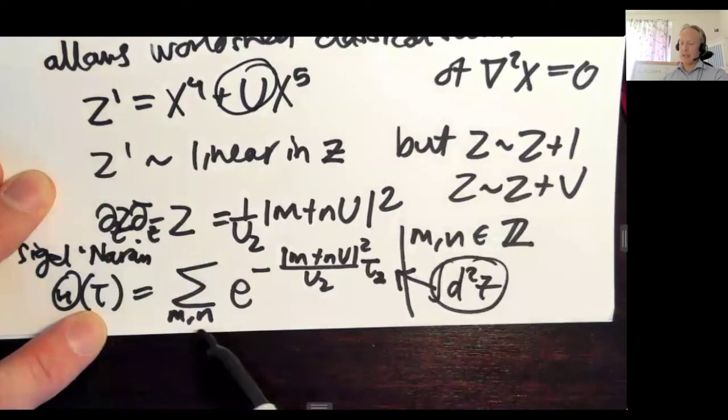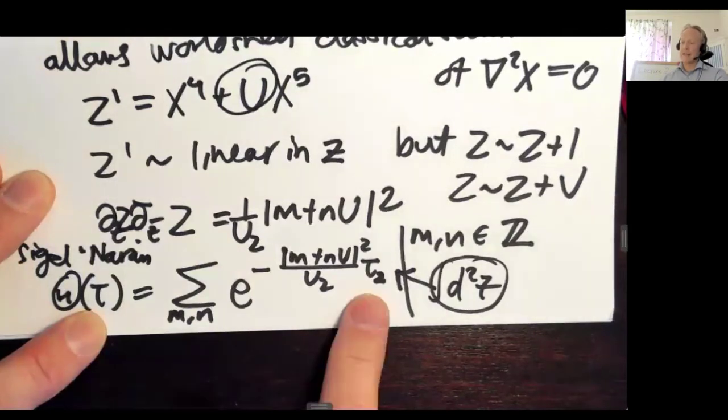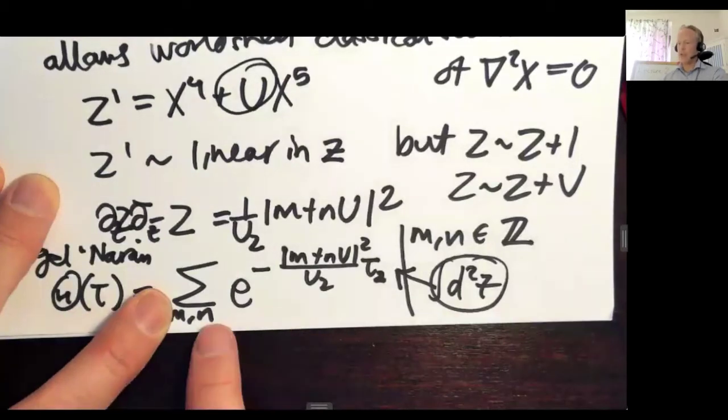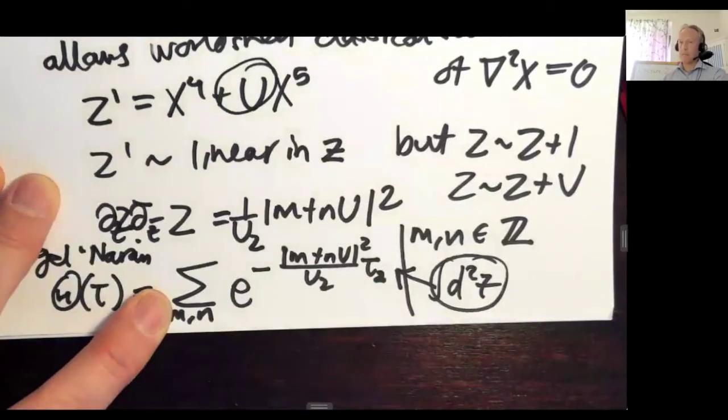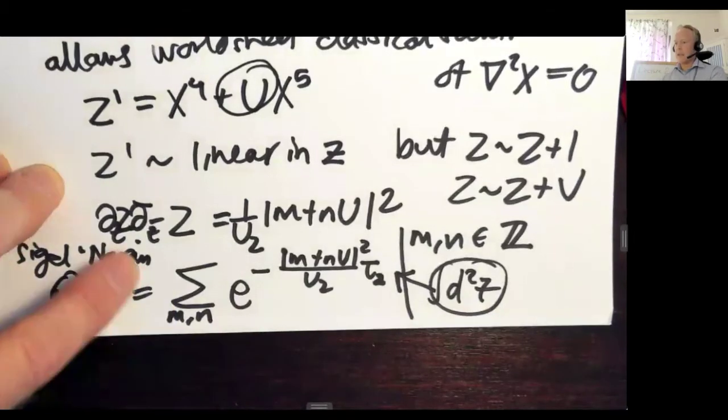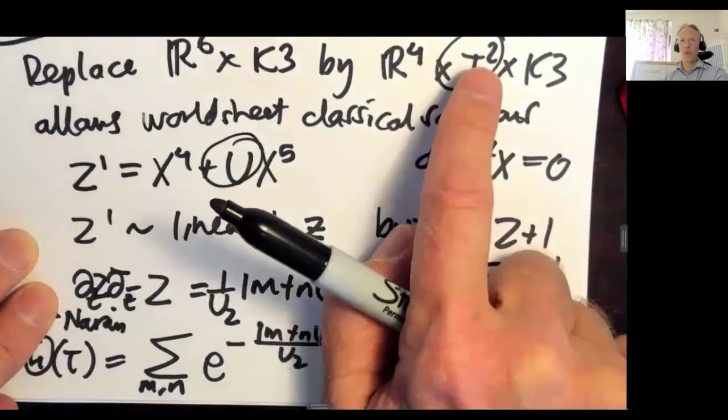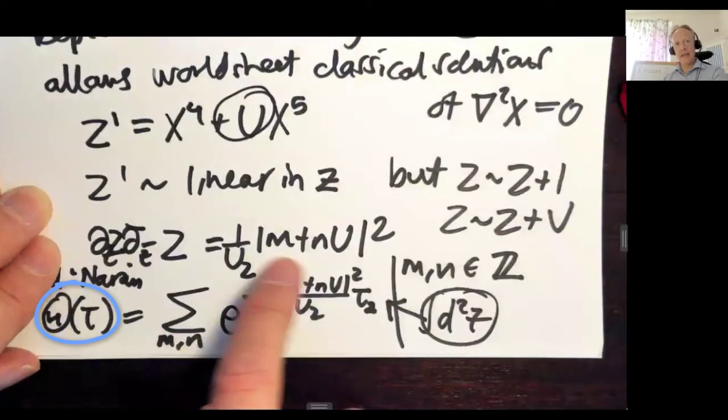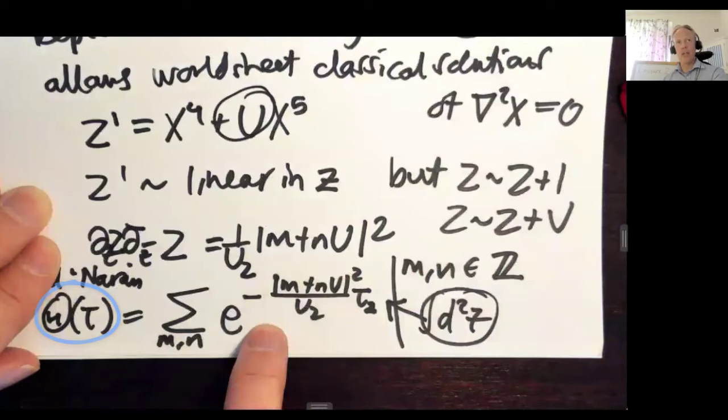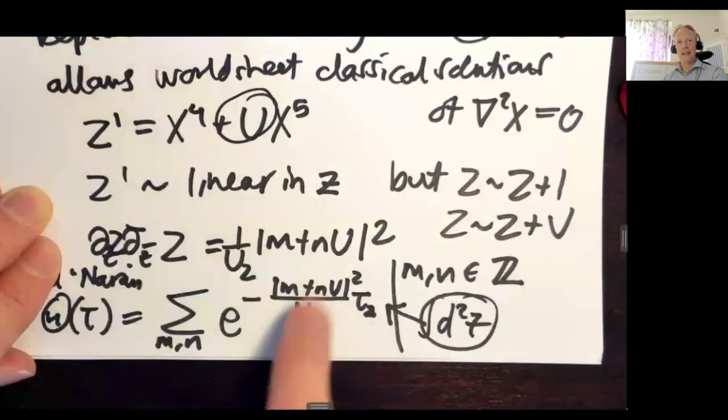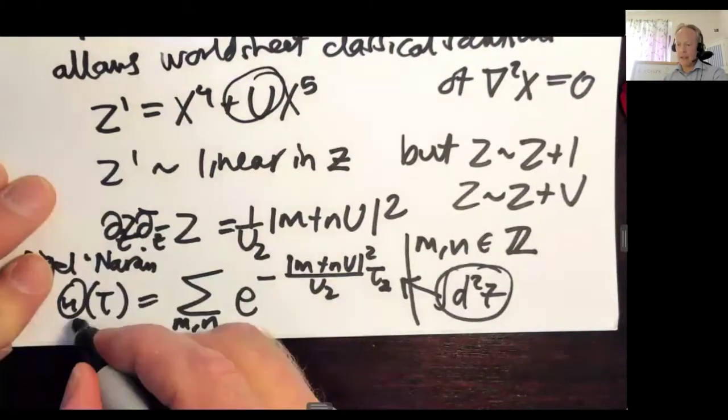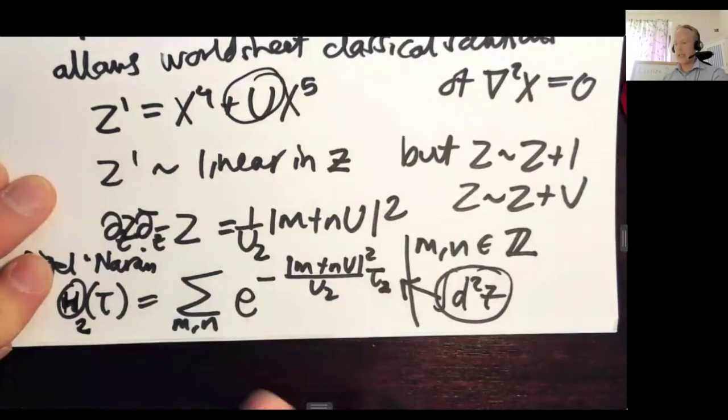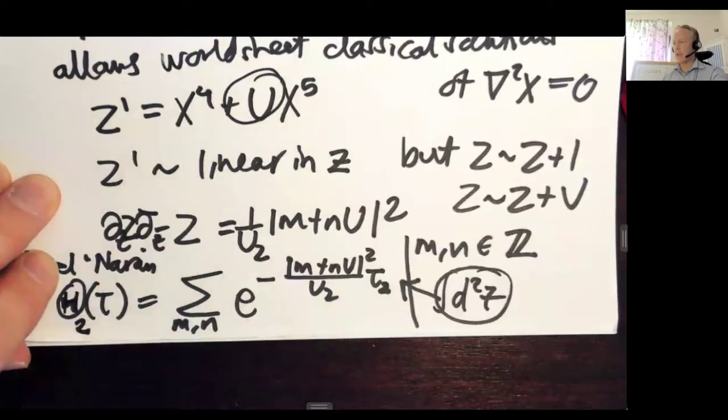So this has very nice properties from that perspective. This is some double sum. In fact, if you integrate over tau 2, you get a nice distance series from this. But it's nicer in the sense that this double sum converges exponentially for fixed values of the parameters. So that was a very brief discussion. When you put this T2, the additional thing you get is you have to multiply inside your amplitude with this type of object. And the more complicated solutions you put here, the more this gets generalized. So I will call this capital theta 2 to signify that there are these two indices being summed over. In more complicated cases, you would have more things to sum over.